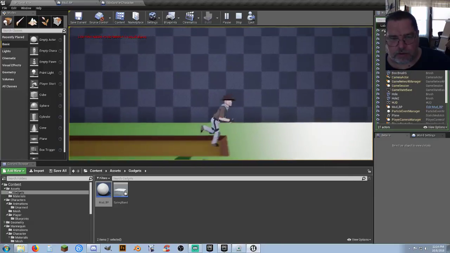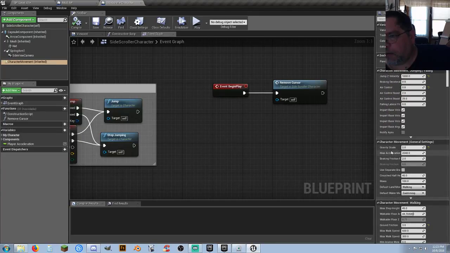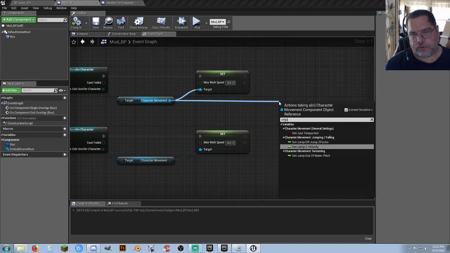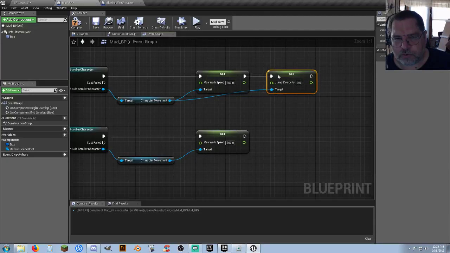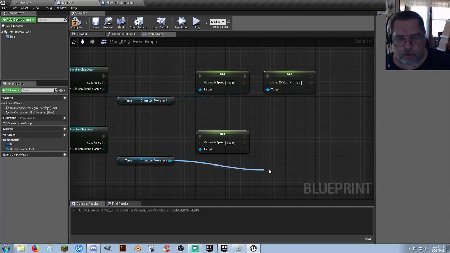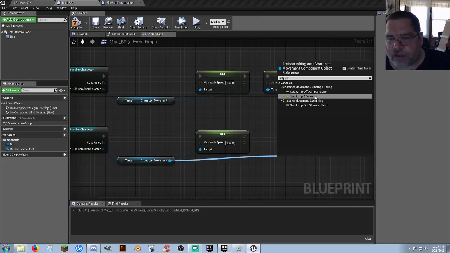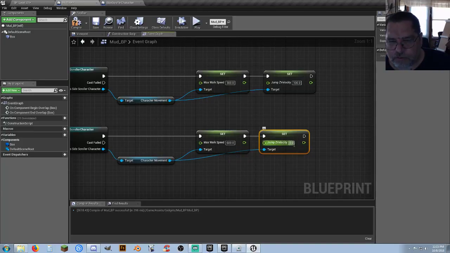Because our jump speed, we could actually do the same thing here. If you notice in our character movement, we actually have jump velocity. Jump velocity of 1000. So we could actually come in here and from our character movement, set jump Z velocity to 100. That sounds terrible, right? So we want to kind of prevent us from doing much if we jump. Set jump Z velocity. So when we exit it, it goes back to 1000.